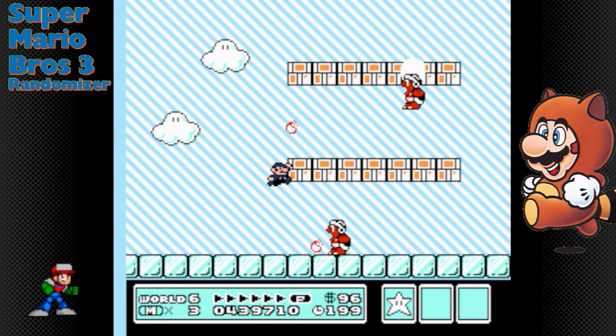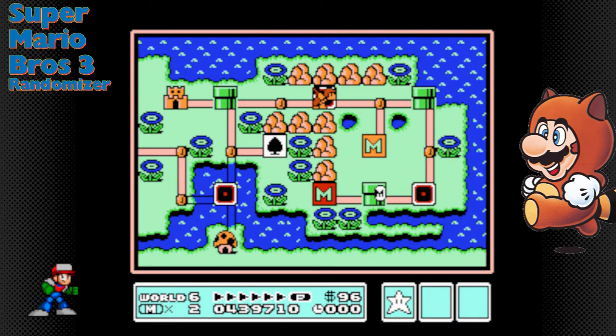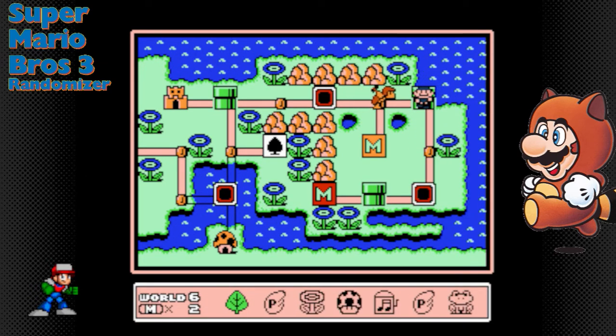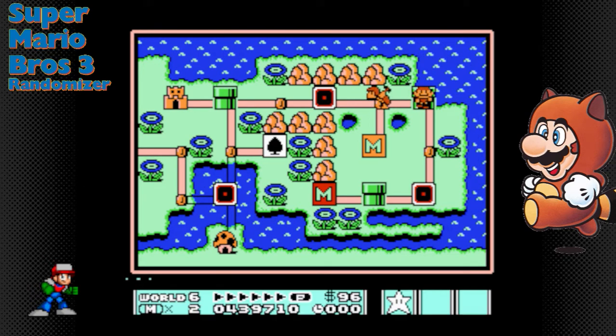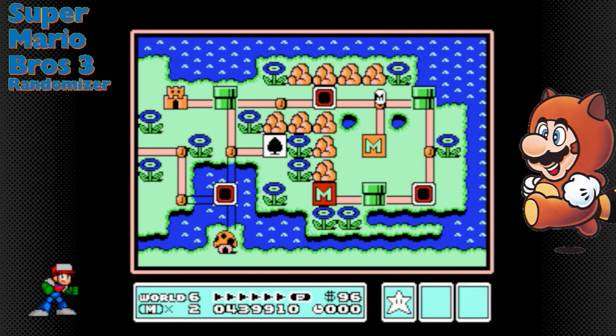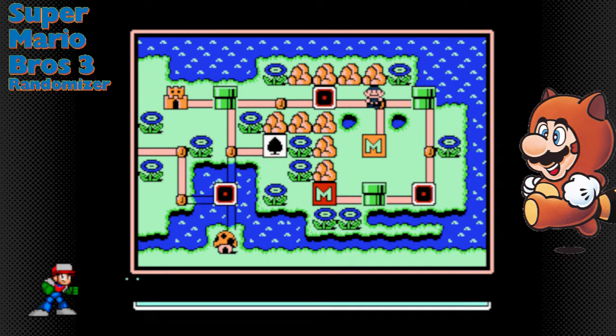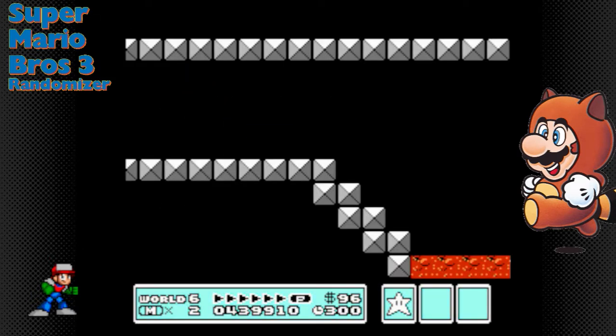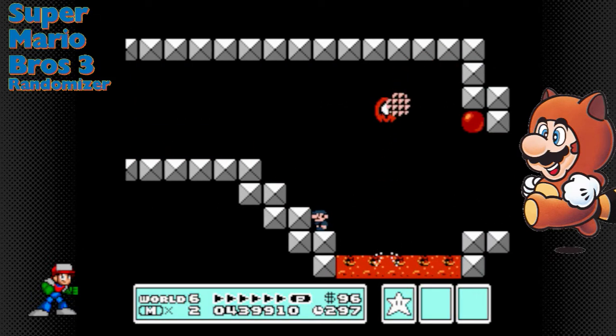What are you gonna be? Fire Brothers and Ice! No, no, no, no. Well, I'm maxed out on items, so, hammer! Clearly, well, we'll do that. Yeah, we need to do this fortress to make the block. Hello, World 5 fortress.